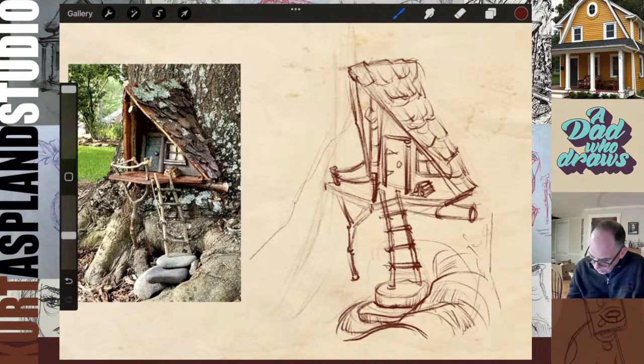I'm using surface lines, but I'm not going over the whole entire log. I'm just giving an indication. I do that to help you let the imagination kind of fill in the gap sometimes. All right, so we've got another one coming over here. And this one kind of comes down in the grass, in the leaves.